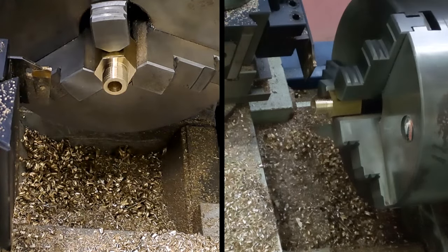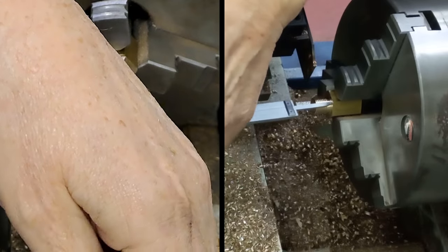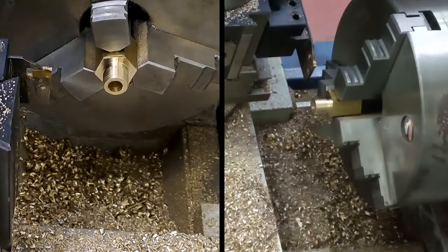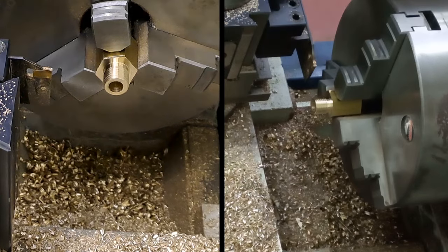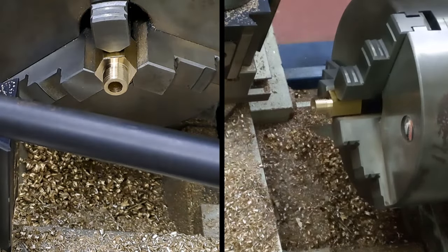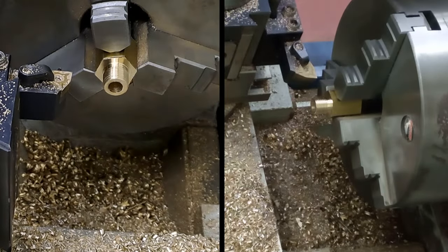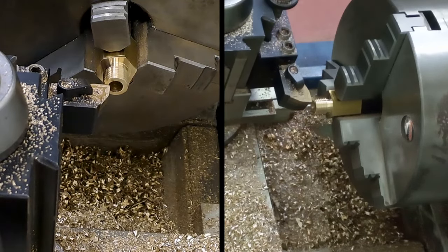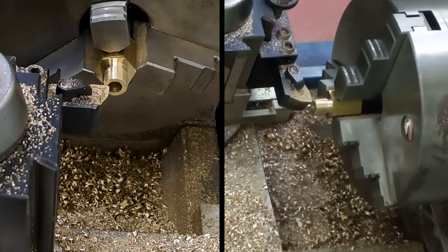That's that bit done. Let's just have a measure on the depth of that. Going by the drawing, it needs to be 8. But if it's too long, I'm at 11. What to do? I'll turn a little bit off. Maybe take 2 mil off it just to give me enough material to work with. If it gets too long, I'll take stock off. I can always put it back in the lathe when we get to finishing the pump. Turn a little bit off it. It's as simple as that. But I'll get this off by 2 at the minute.